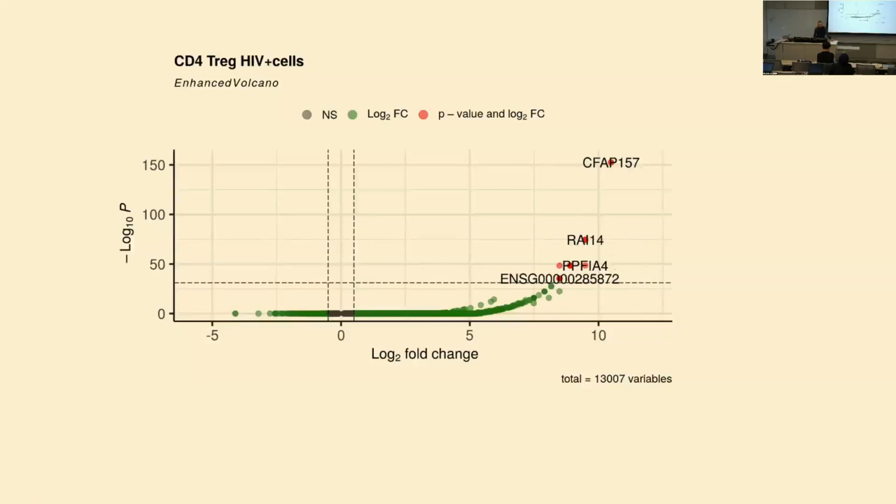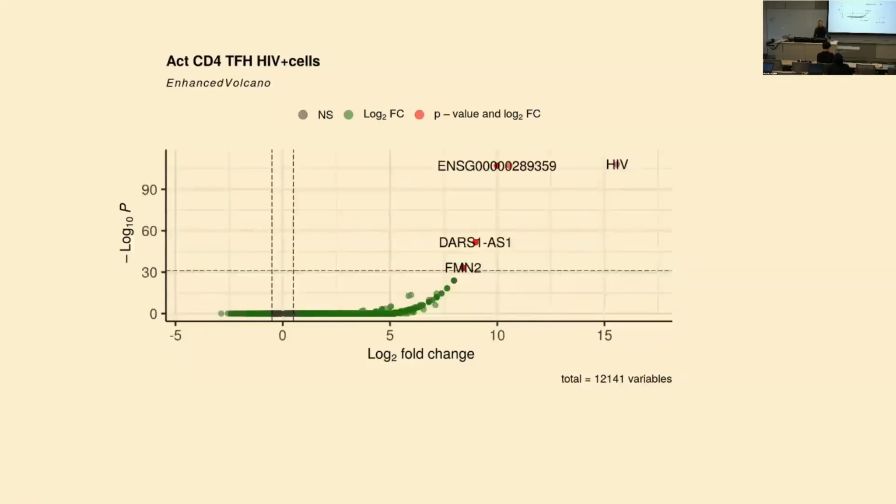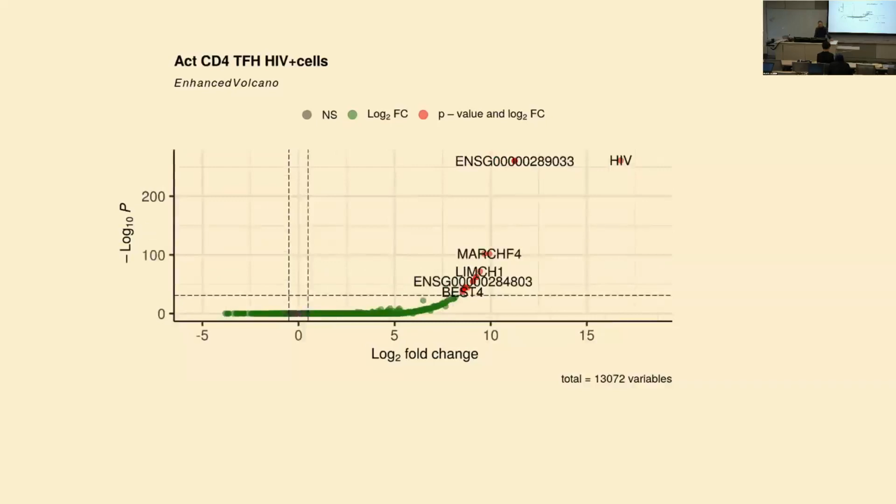What we will do in the future is look at every single one of them and dive more into the literature. Maybe somebody already found this function. Maybe somebody already found it in other organs. Maybe somebody discovered it related to HIV somehow. So this is research: you take a lot of data that you receive from your analysis, and you go back into the lab and the literature, and you read and start thinking, what can you do with this information? Unfortunately, it's not like you found something in the previous sense.